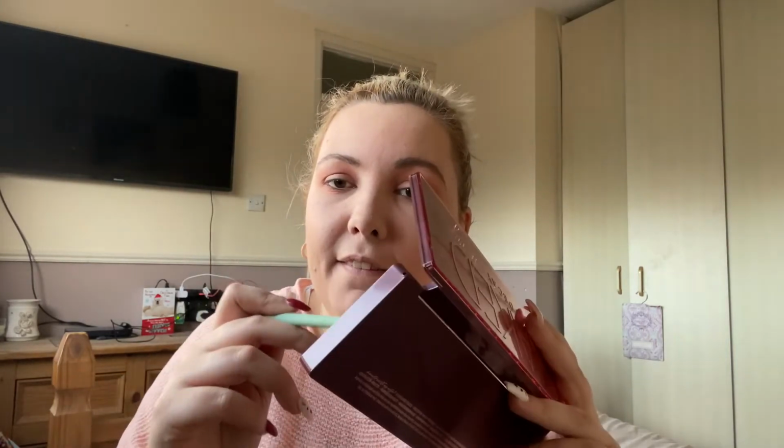So I'm learning from my mistake, and I'm just tapping my brush in very, very lightly, just to get a little bit of colour, as I do not want anything major with this one in particular, especially with how this look is coming together at the moment. It's fairly soft, so I don't want to grunge it up too much with this purple shade. So I'm just going to pop that on the outer edge, and then very, very lightly buff that back into the crease. The great thing about these brushes is you do not have to work too hard. They do all the work for you. And if you're a beginner, what more could you ask for?